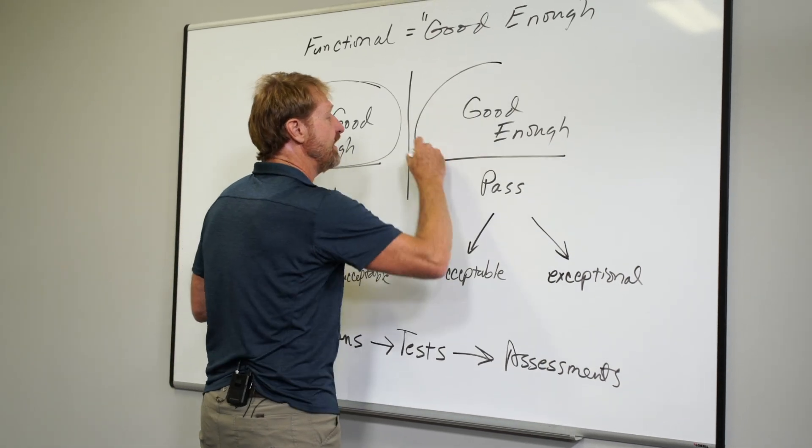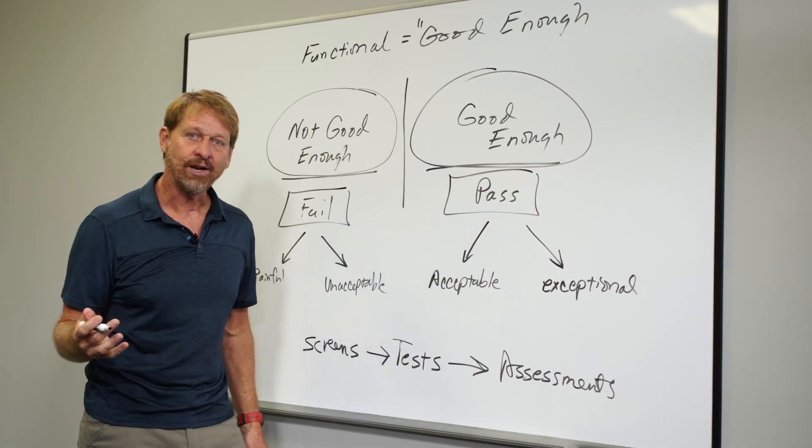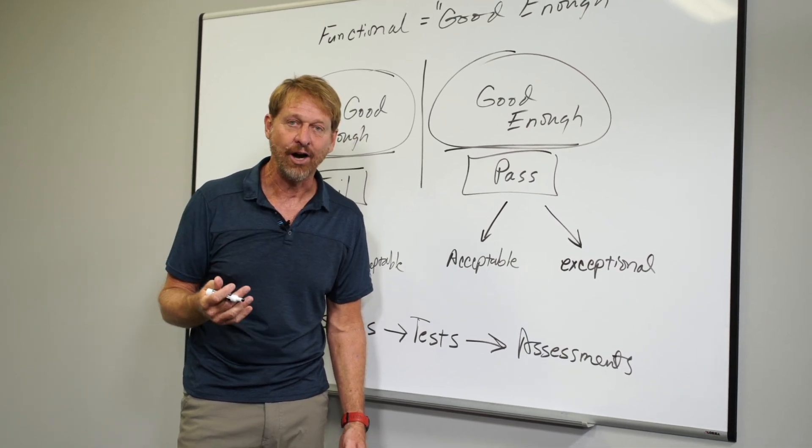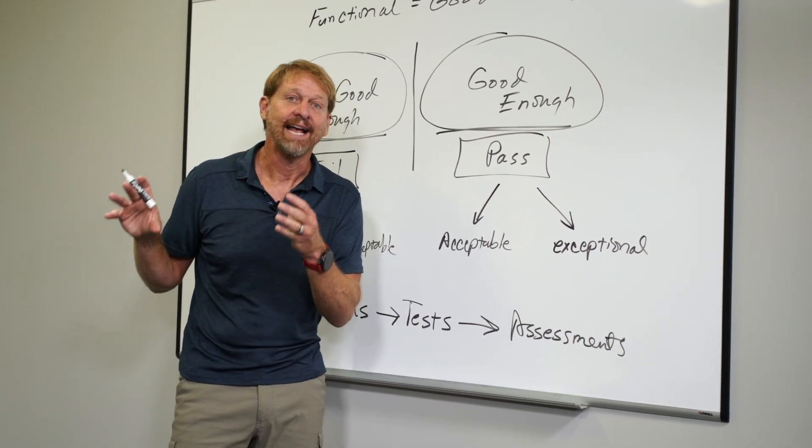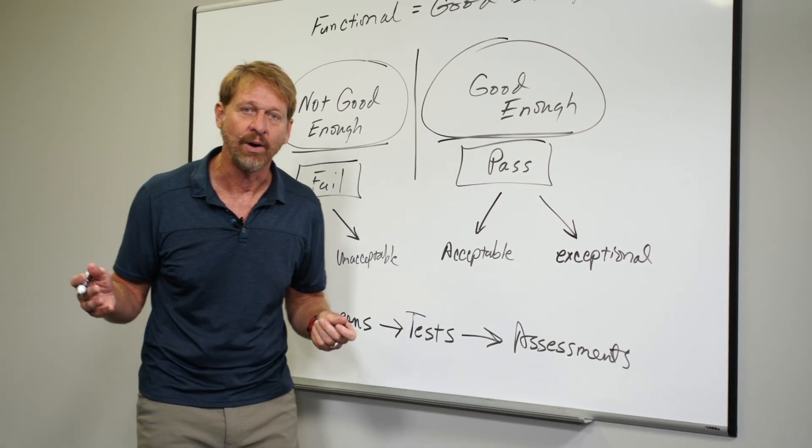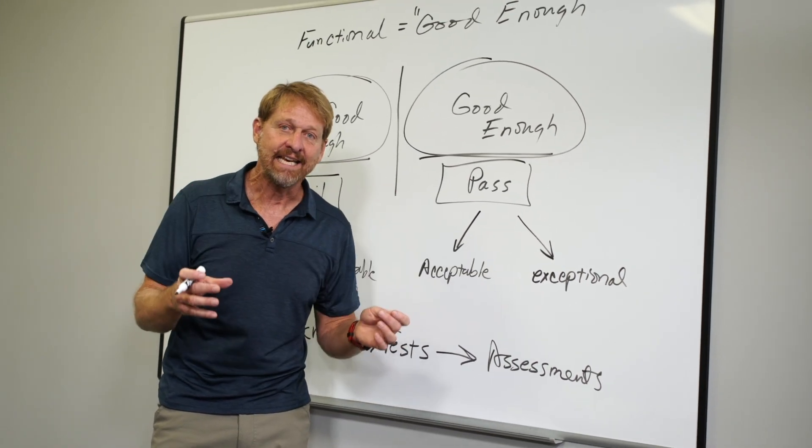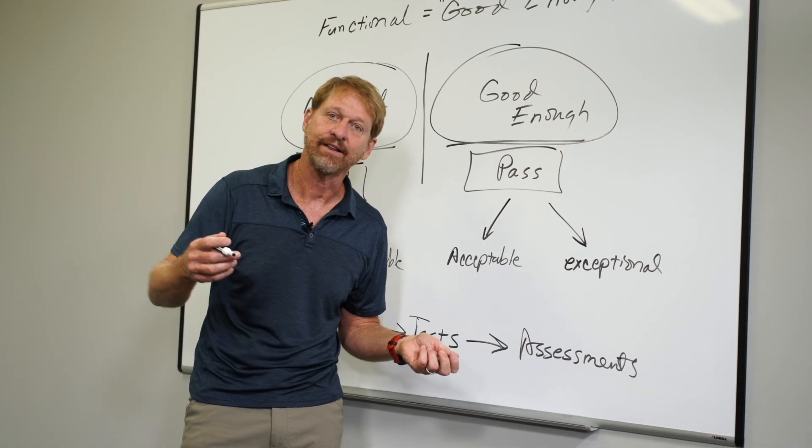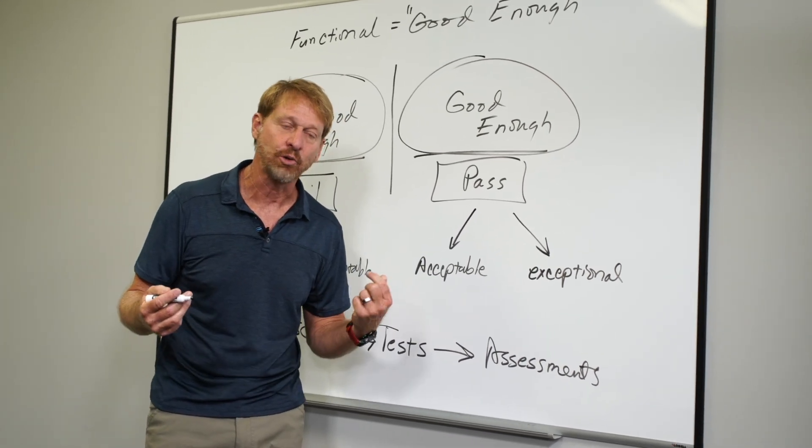Now, we have a lot of things that are good enough. So we wind up with a pass and a fail. And when we're working with people, it's hard for us to tell them they just failed. But if you are immediately there with a solution and a feedback loop to say, hey, now I'm going to get some stuff going here and let's keep watching this. But a lot of people don't want to hear this. And let me tell you how I know. We have a thing called a participation trophy. A lot of people are doing functional exercise for a year and they still can't pass a basic functional screen. If you were doing eye exercises for a year, I'd like to think the eye chart could validate what you've done. So we've got to have a feedback loop for good enough.